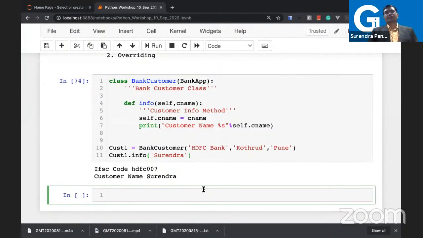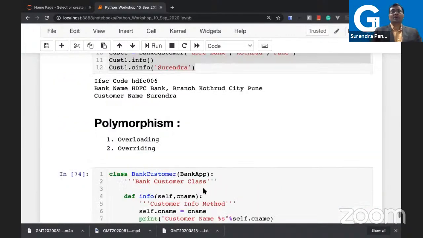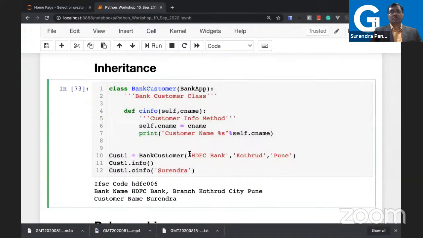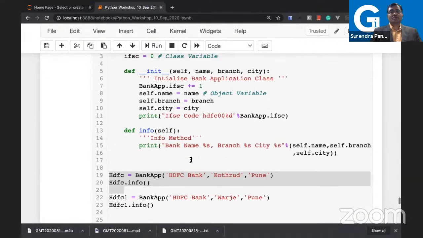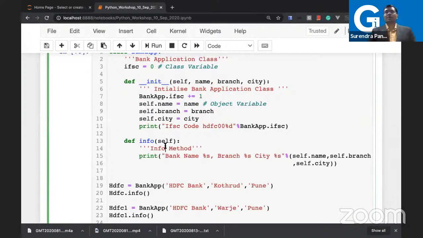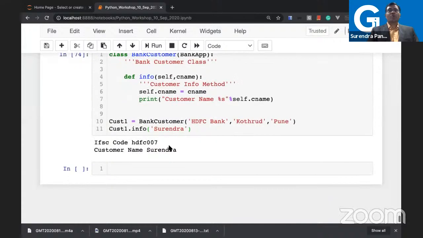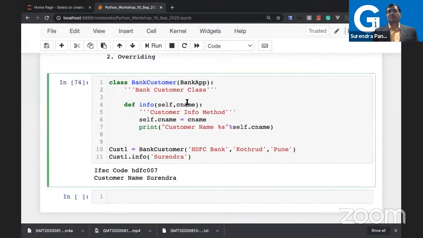And this is what happens in the overriding case. You can even observe here, look at the previous code. In the info method, I didn't have any parameter. Here I wrote a parameter. It should have overloaded, right? In Java, it can overload and differentiate between the methods. But that's not happening in Python. Whether you write one parameter or 10 parameters doesn't matter. Once you write the same method name, it will always override here. And this is what happens in Python.